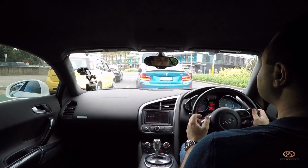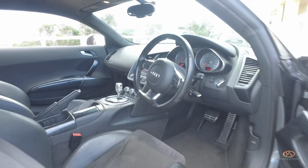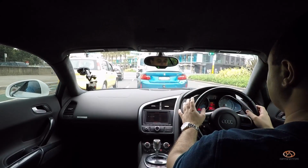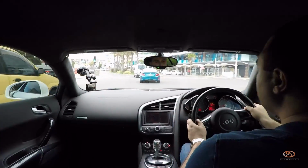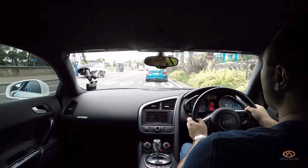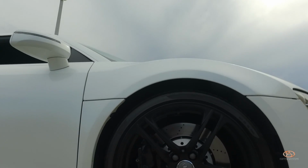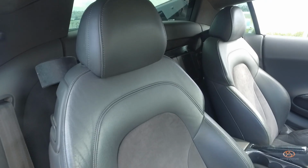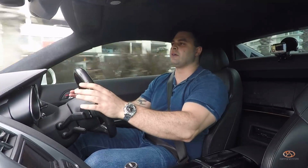Out of all those choices, none of them do daily comfort as well as this car here. The comfort levels are amazing. Ergonomically, everything's in the right place. You've got the pedals all straight, they're not off-centered. You've got a good enough gearbox. It does have a slight lag, but you can liken it to the Ferrari 360, of course. That's a very laggy gearbox. And the suspension is very smooth for the road. And the seats are very, very comfy. I think these seats have come out of an RS4, so you've got comfort levels off an RS4.